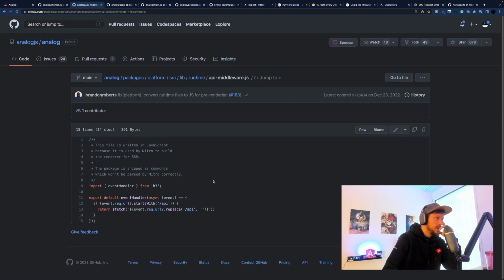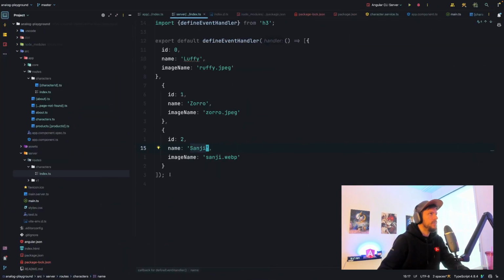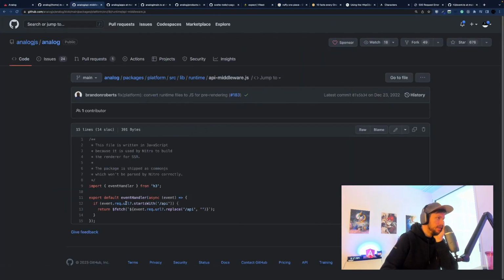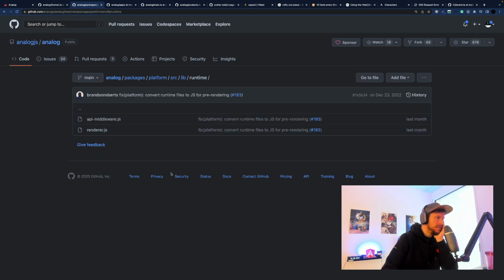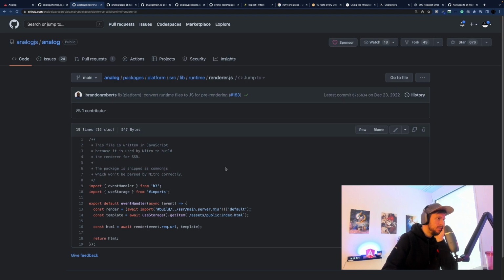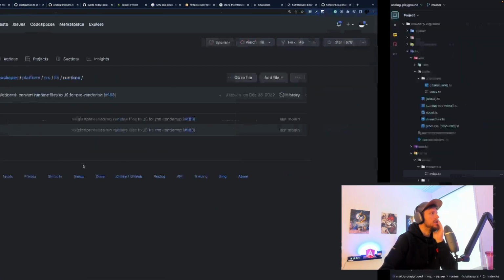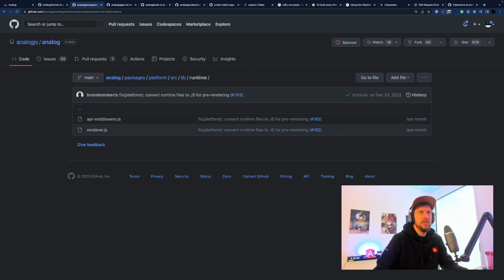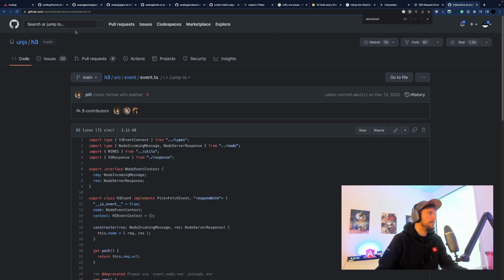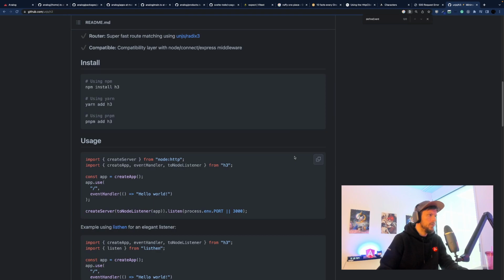That sounds like it. Event handler, export default event handler. So they import the event handler from... because this is directly imported from H3, right? Event starts with API. So if it starts with API, then they do, okay, some replacement. But probably I could use here like... I'm not sure why the thing that I tried to do was not working. So why is this not working?